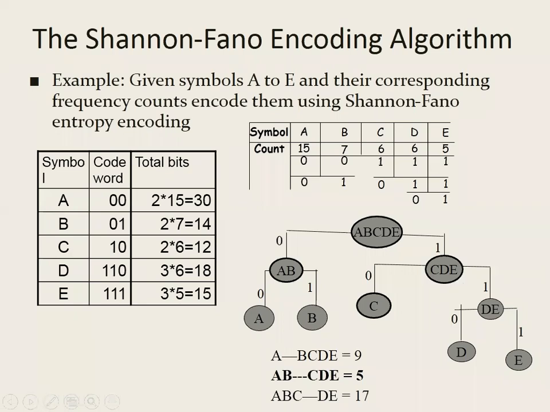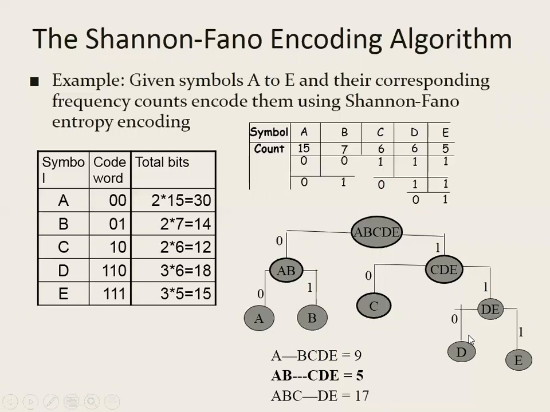If you compare their frequency, C against DE gives C is 6, DE is 11, the difference is 5. But if we split at CD against E, CD takes a frequency of 12 and E is 5. So the farness increases. As compared to C against DE, CD against E is far from each other. So we have to take the 2 groups which are near to each other in terms of frequency.